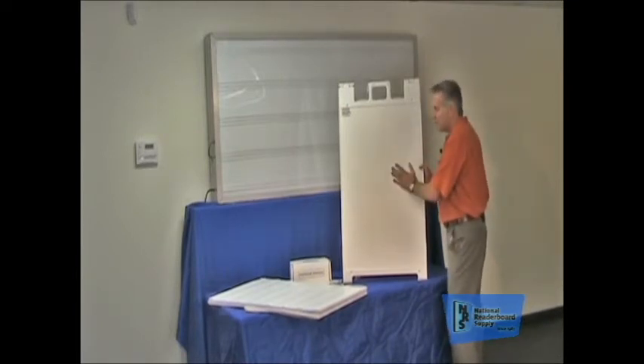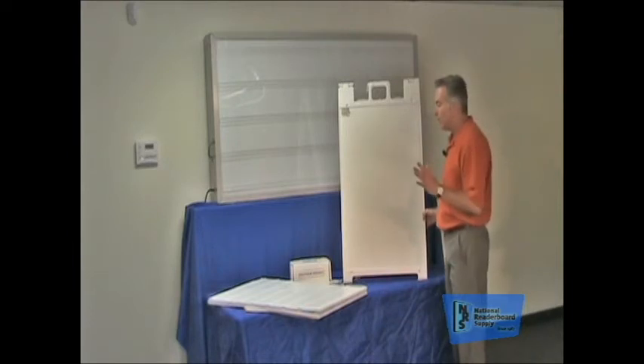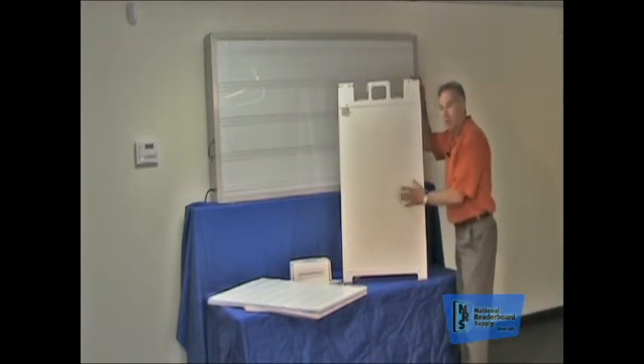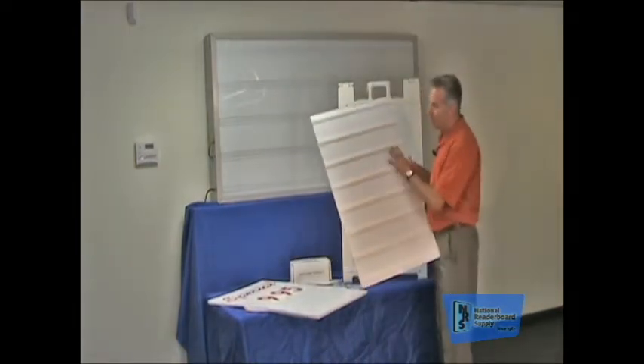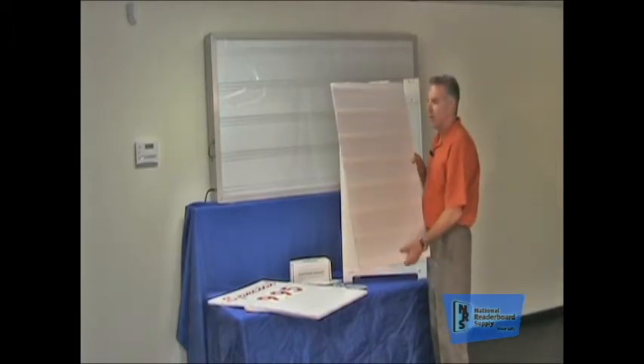The A-Frame Reader Boards are an excellent product due to their versatility. They're lightweight, they're easy to move around — you can put them out on the sidewalk, by the drive-through. When you get the A-Frame, you have the choice of the blank A-Frame designed for putting graphics on, or we also can combine and include, or sell separately, the kits. The tracking kits send you a board like this one — the tracking's already in place, everything you need here is just ready to go.